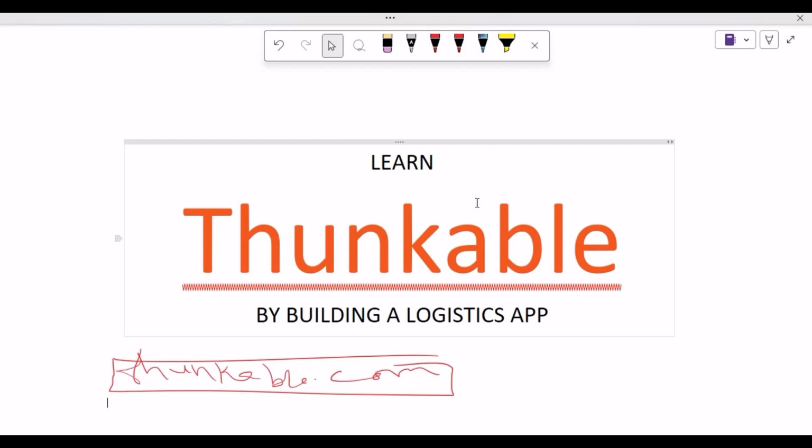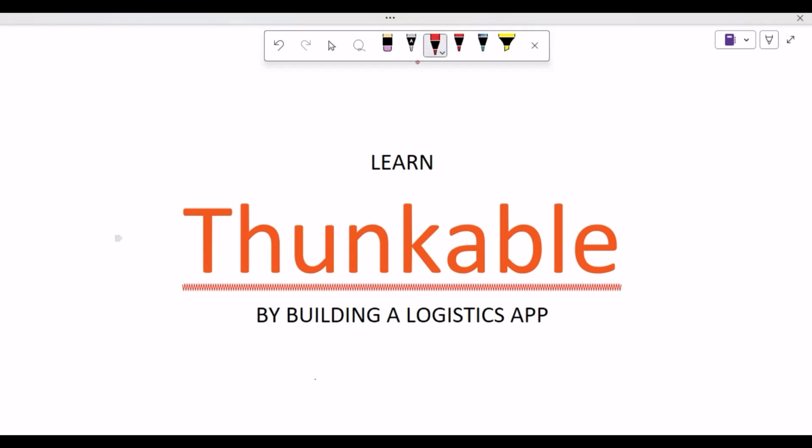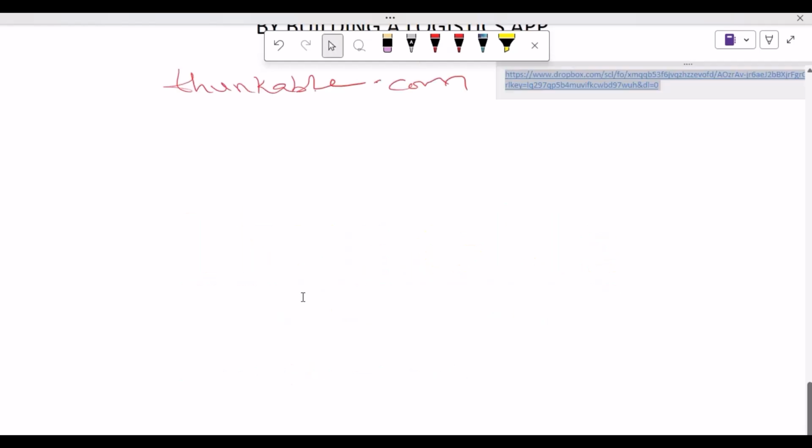to conceptualize your idea. We are using the website called Thunkable, but for now let us look at how to conceptualize our idea. Now, what is the idea?